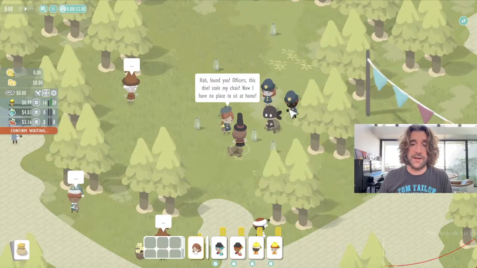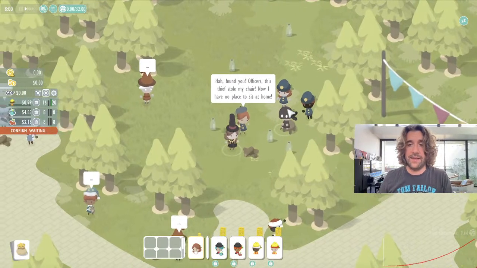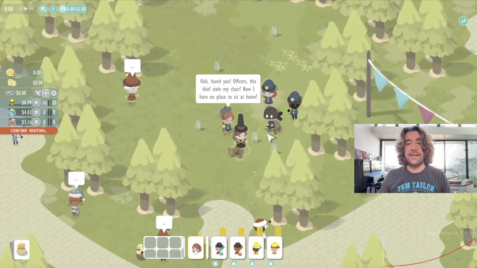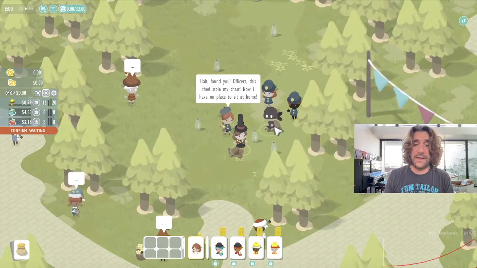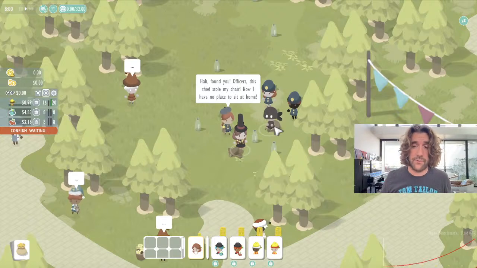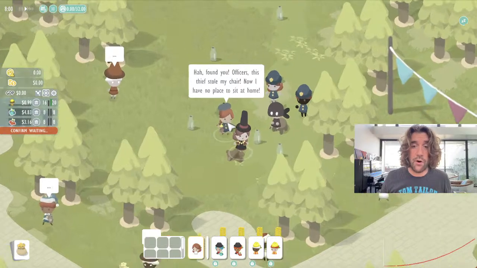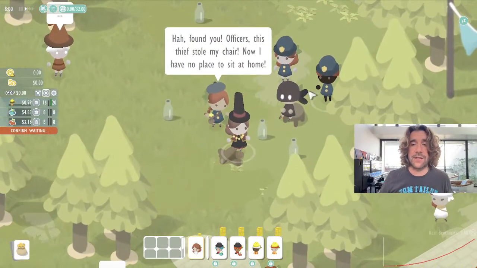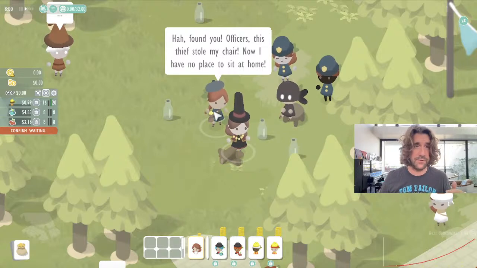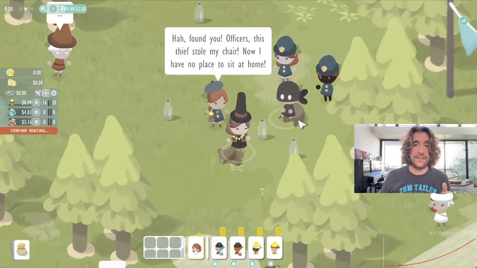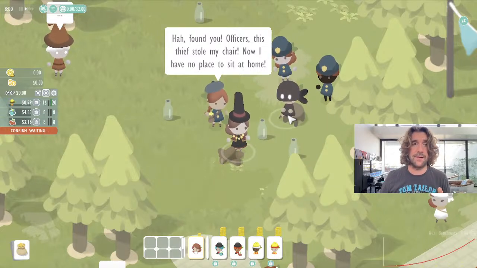And these police officers are gonna uphold the law and give the chair back to the proper owner. This chair is a private good because it's excludable, meaning this person who owns the chair can exclude this thief from using it. The law protects ownership, so this person can say, give me my chair back. In other words, this chair is excludable because people that don't own it can be prevented from using it.